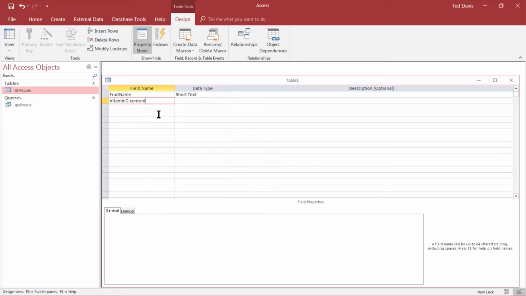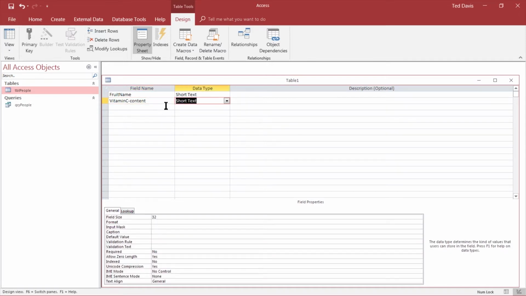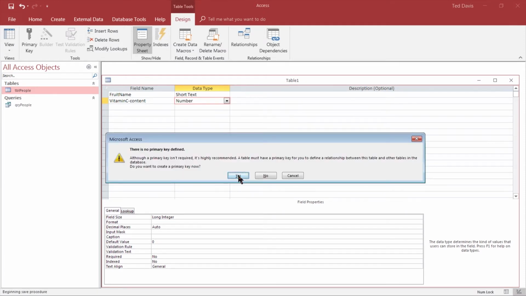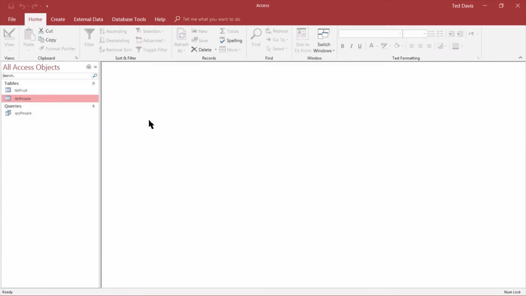Because fruits could have lots of properties too. And we'll change this to a number. Again, close it and save it. We're not going to have a key because we haven't got enough data to worry about being very efficient.